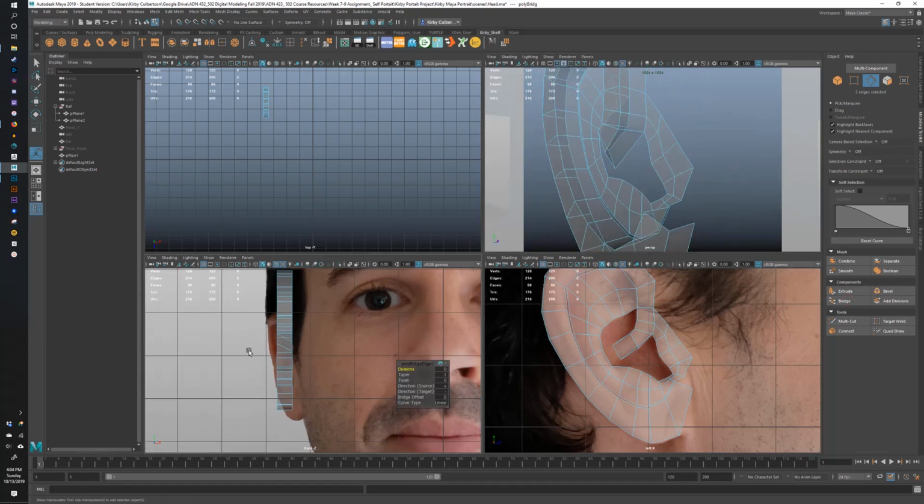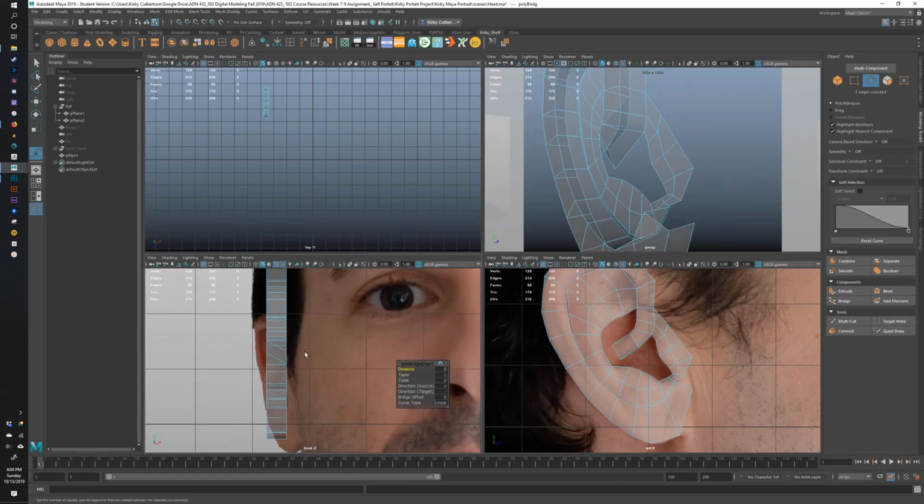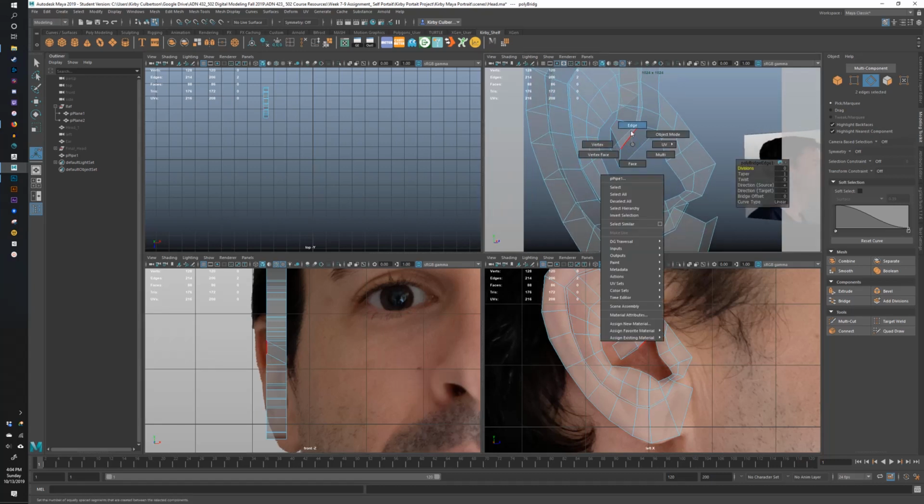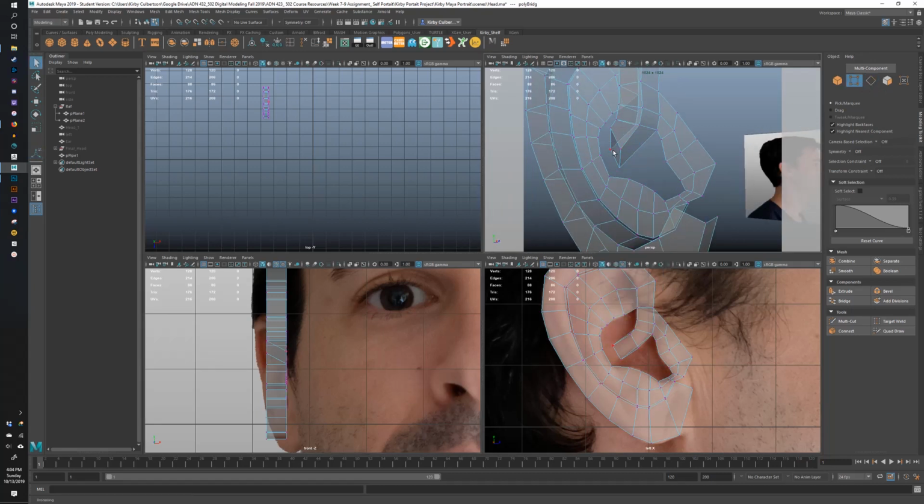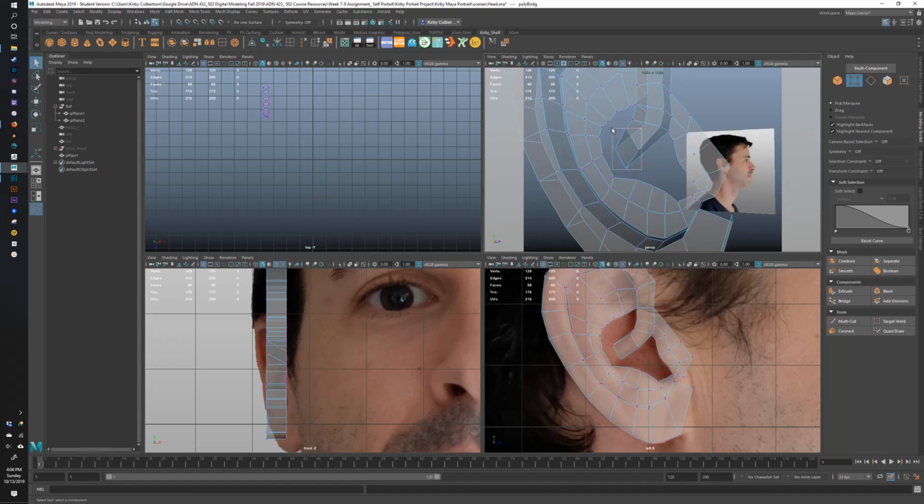So now in the side view, you can see that things are still totally vertical, and to get that functioning a little bit more like an ear, now I'll grab all 4 of these points and shift it down so that the top kind of lines up with this edge here.